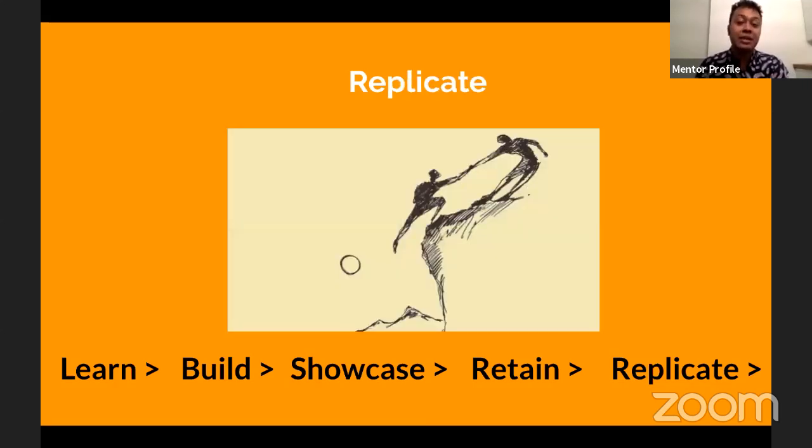And then the 5th stage is replicate. Replicate means once they go through the financial obligations they have with our bootcamp, I'll talk about it in the next slide, we expect that they also do the same thing for someone else as we did for them. It's not a requirement, but they can become mentors, like we are mentors in the bootcamp. They can guide someone into this whole chain of helping each other, propagating this knowledge, and sharing this expertise. So that's the last part.